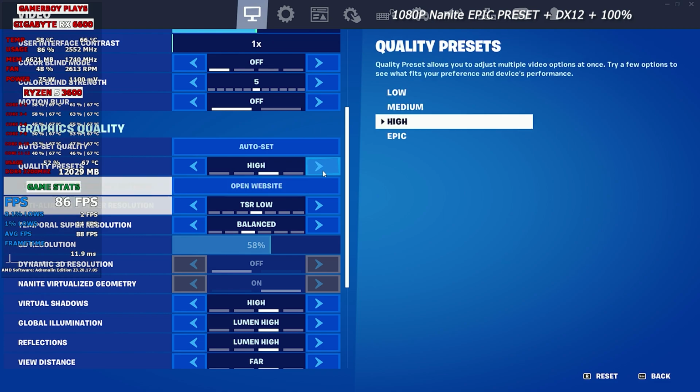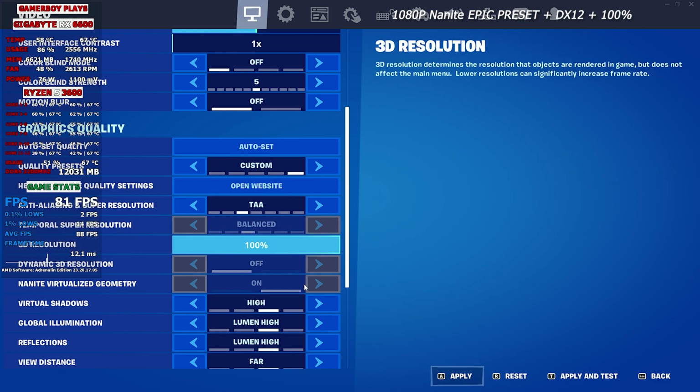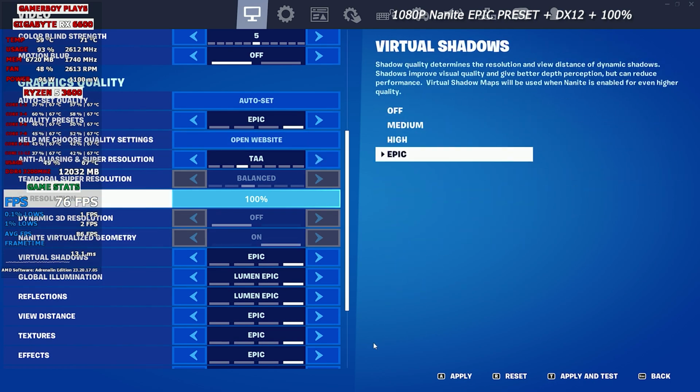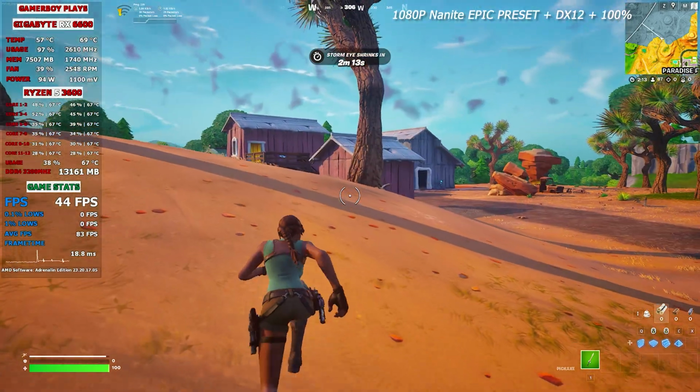Now let's go ahead, and I'm going to go to native again, TAA, and increase to 100%. I'm going to increase to epic preset. Alright, we're at epic preset TAA now with Lumen enabled. Okay, the settings have been applied now.